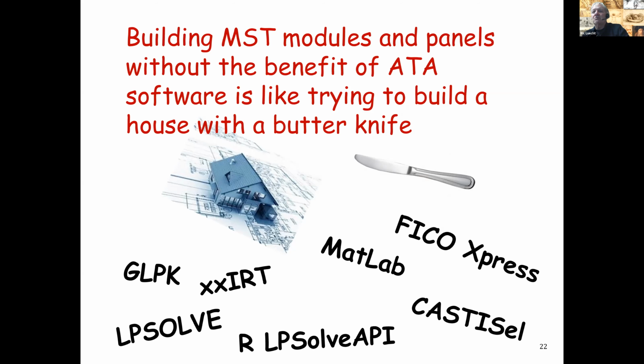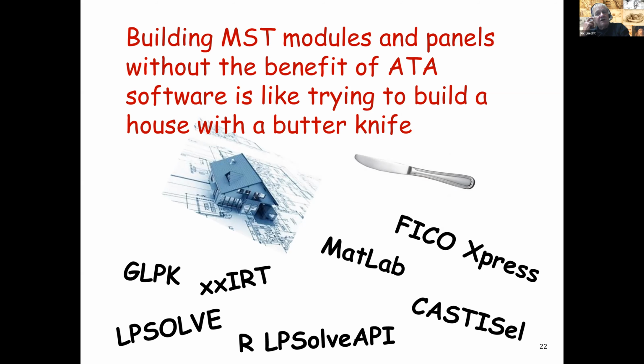I mentioned one of my former students, Zhao Luo. He's now at Amazon, but Zhao wrote a package called XXIRT, which will also be explained in the new book. And that interfaces with both GLPK and LPsolve and does bottom-up as well as top-down MST builds, including a lot of content constraints. If you want to use R, there's the LP-Solve API that you can deal with. Wim van der Linden and some of his colleagues put a review out on that and showed some examples how to do the simple two-stage MST. MATLAB, you could probably run that.